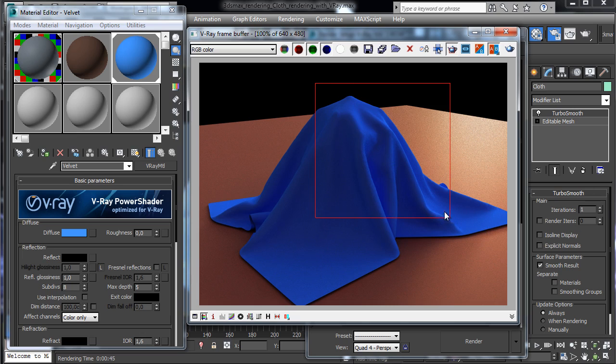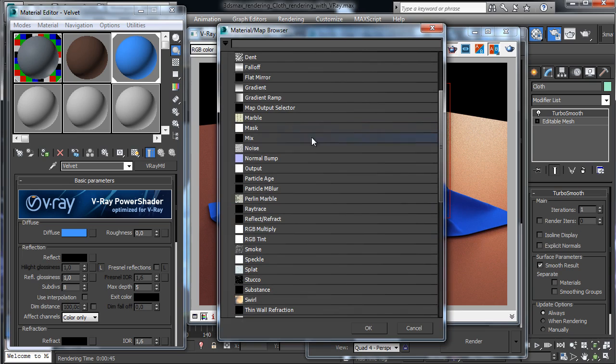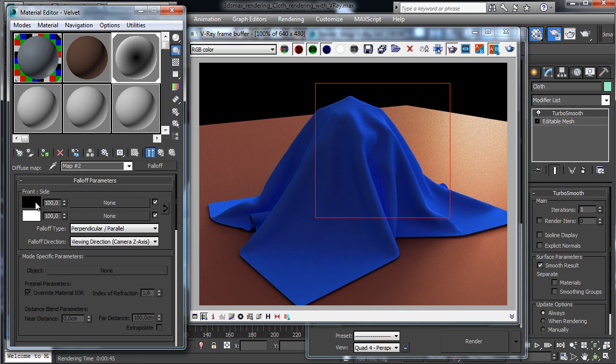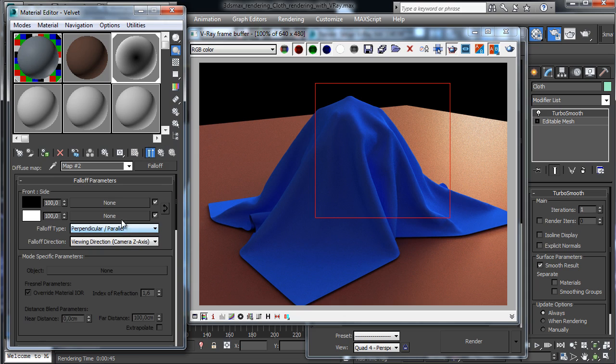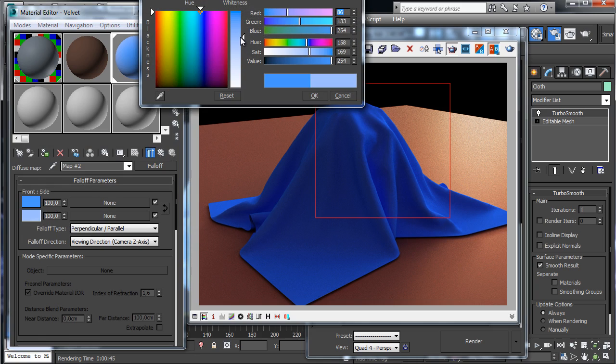So let's select just an area, and the trick is to use a falloff map over the diffuse. If we copy this color with the right mouse button and put it there, then copy the same, and this one will be lighter.